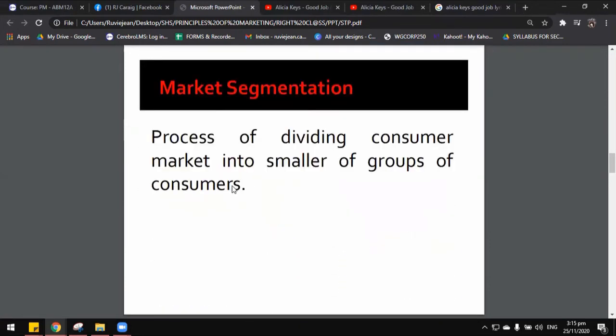During the segmentation process, class, a company or a firm essentially breaks down a larger target market into a smaller group of consumers who all share, take note of this, specific characteristics and interests. Market segmentation is based on a number of factors or variables which are analyzed by companies and firms to understand the needs of their consumers and ensure that their product or brand responds to their needs.